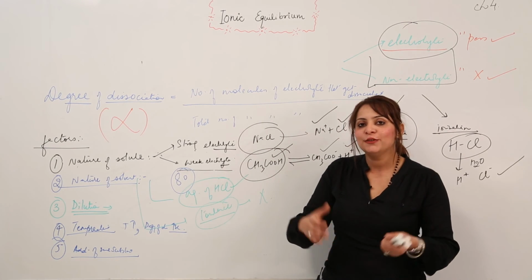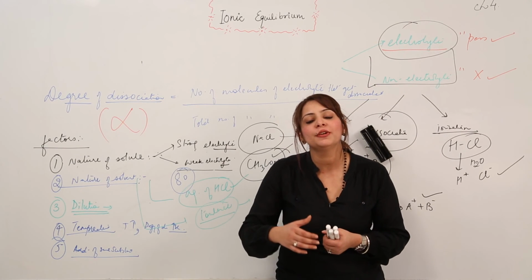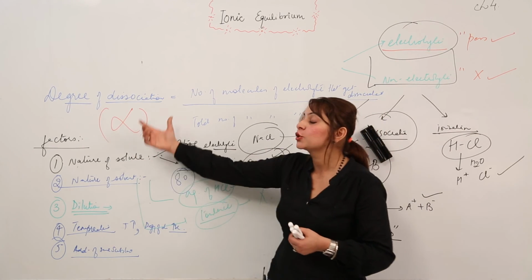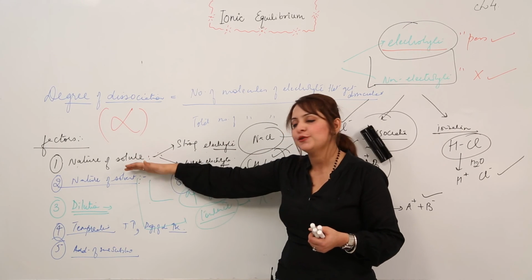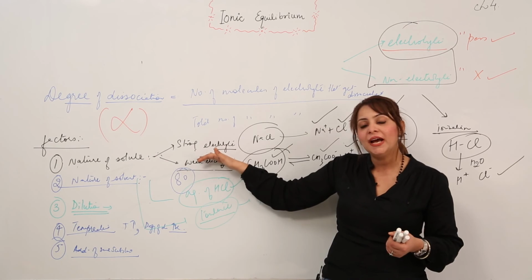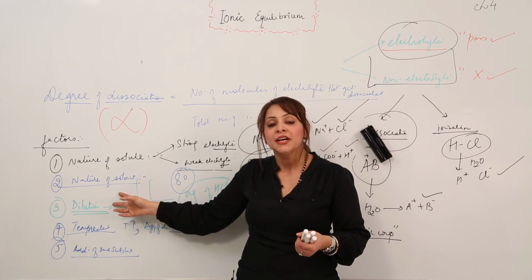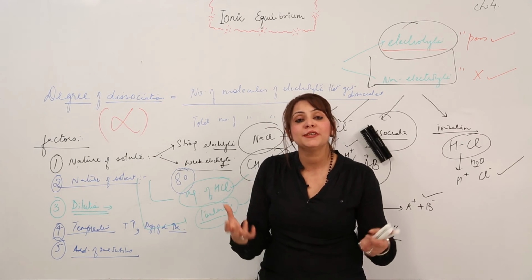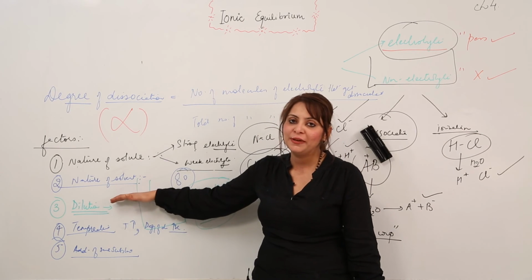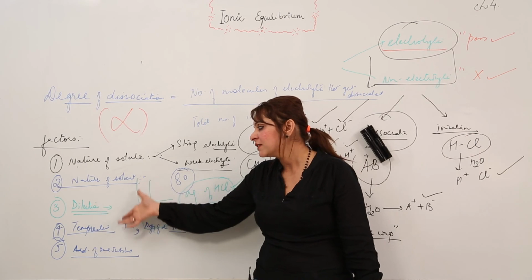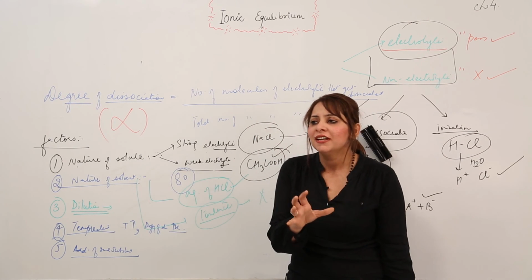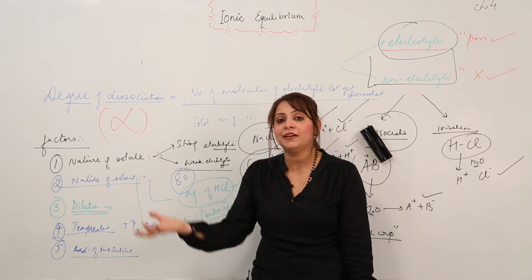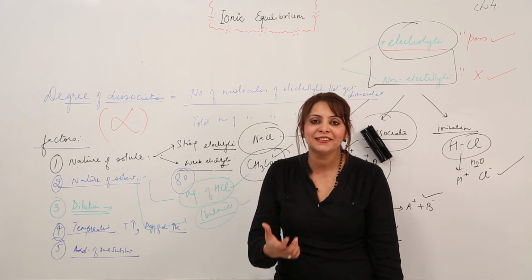I think it's clear that for an electrolyte to behave as a good electrolyte, there needs to be formation of ions, and the number of ions formed is called the degree of dissociation, which depends upon the nature of the solute. On that basis, we have strong electrolytes and weak electrolytes. Second is the nature of the solvent, because the solvent decreases the force of attraction and makes the solute split into ions. Third is dilution. The second and third factors are almost similar, because the nature of the solvent means the ability to decrease the force of attraction, and if we have that factor more, it will decrease the force of attraction in a greater manner, right?